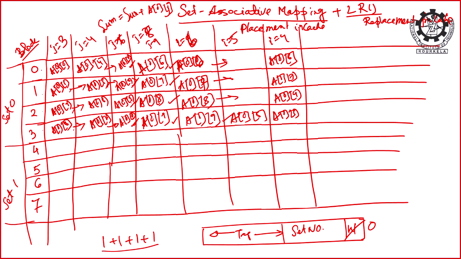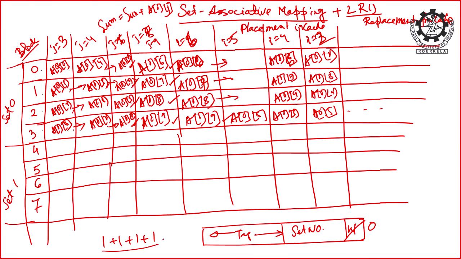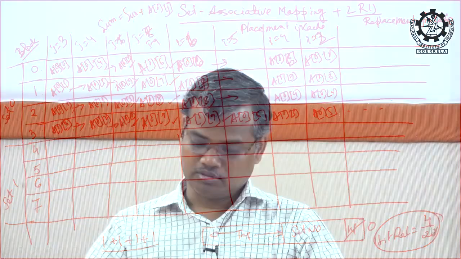Then i equal to 3, which one will go away? So, this is 6, right. The oldest is 07, so this will go away. So, 03, 04, 05. Now, you decrement it to 2, so this will be replaced by 02, and so on. So, the number of hits for this one, the hit ratio will be 3 by 20, 4 by 20. Okay, we conclude today's class.